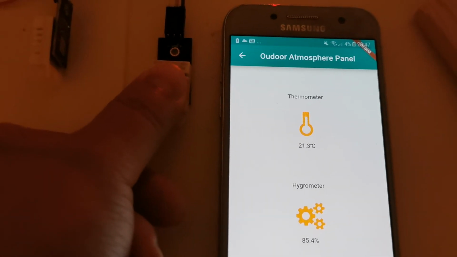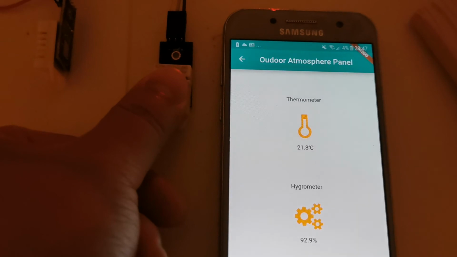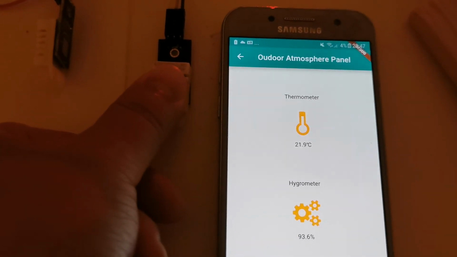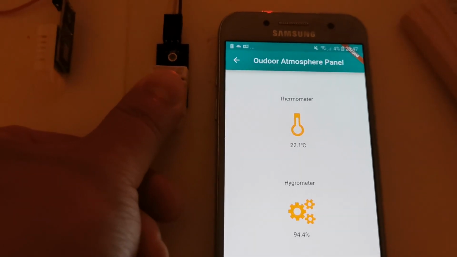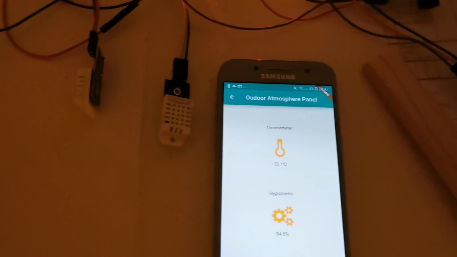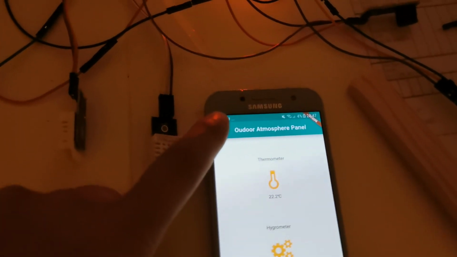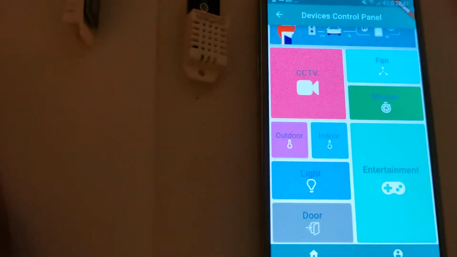The same, the hygrometer is very high. Yeah, that is about the environment sensors, indoor and outdoor.